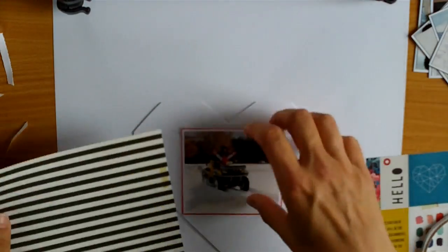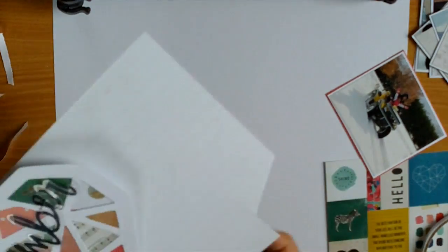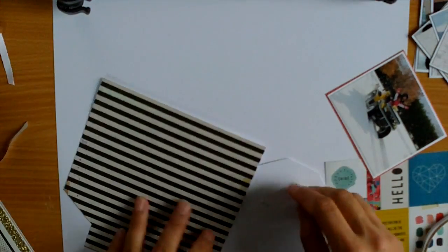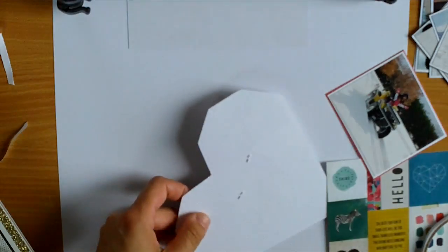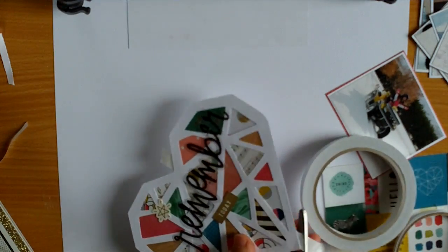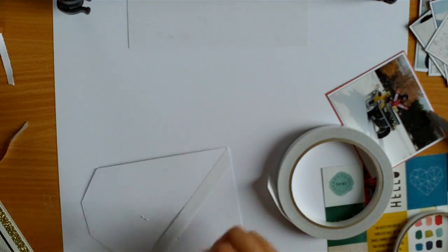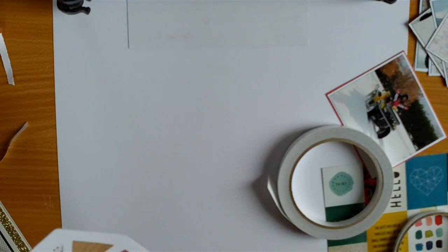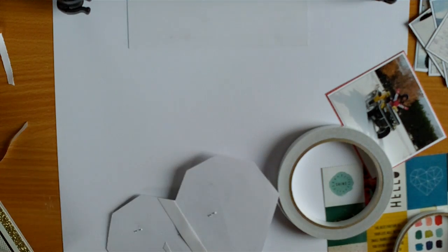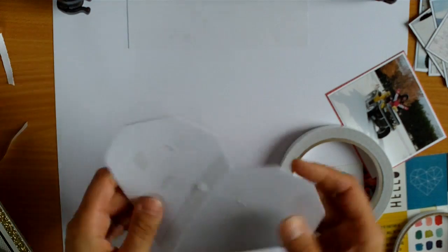I tried to push the staples down just to not have them pop up so much, and then I realised that because the photo is so large in comparison to the width, and with a heart, I'm a bit limited because of the way that the heart goes in down to the bottom. So I decided to make half of the heart pattern paper, and I chose this lovely black and white stripe.